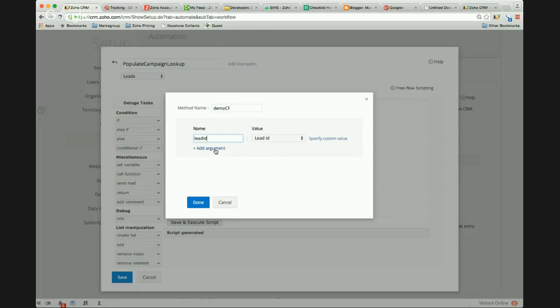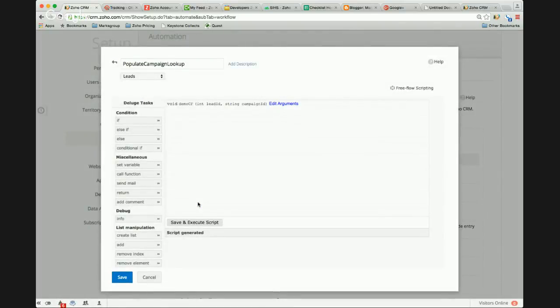And to make things easier, I can also bring the campaign ID in. And that is going to be the campaign text ID. Okay? So those are really the only two pieces of information I need to come in as arguments into this function.